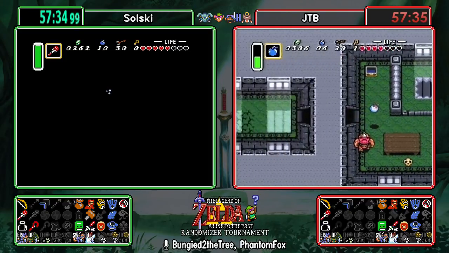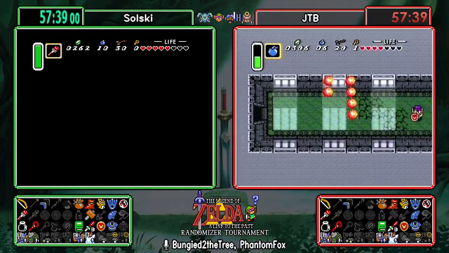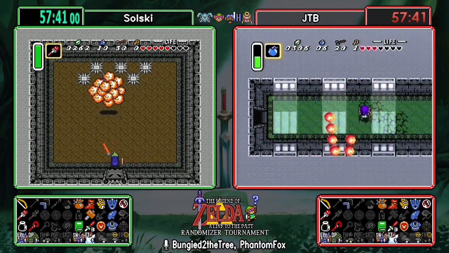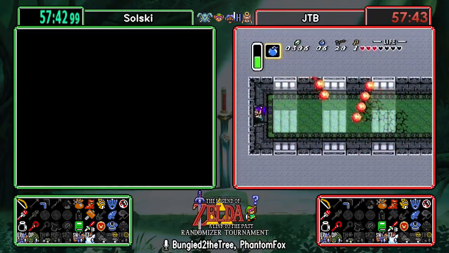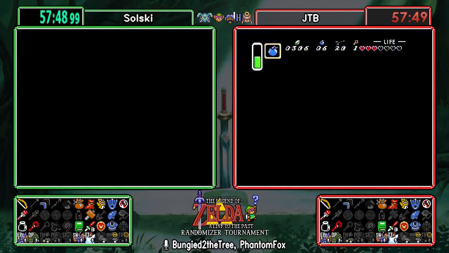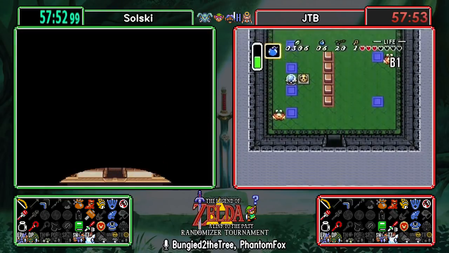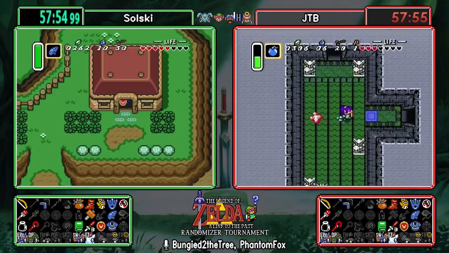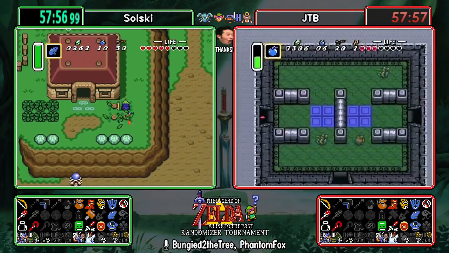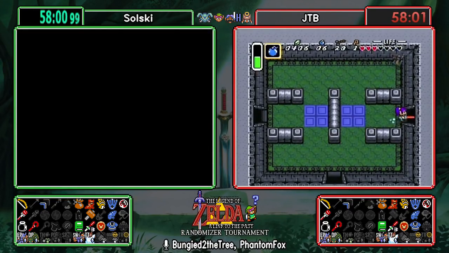And he gets the cane and drops the light down into the boss room, I guess out of force of habit, because you definitely don't need it there. Oh, and Solski finds Argus at the bottom of Palace of Darkness with no hookshot, so that is not completable. So that means the lantern is available before we find our hookshot. Only question is, where is our hookshot hiding?